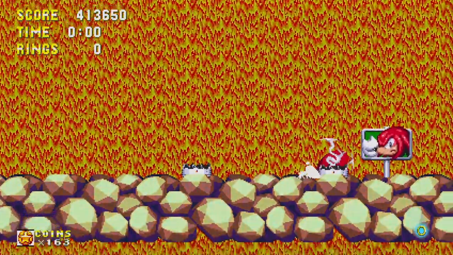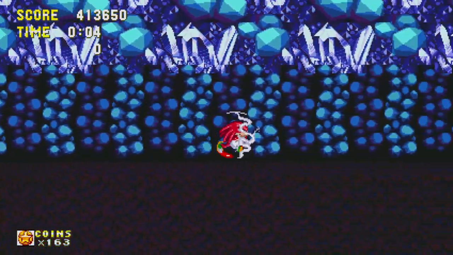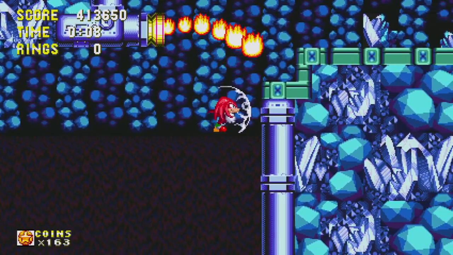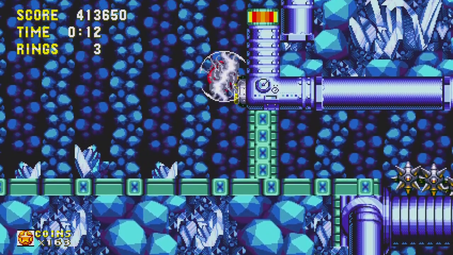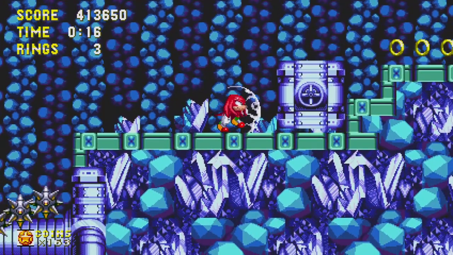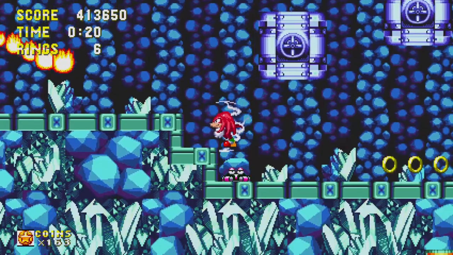Let's see Act 2. So we're just gonna zoom off this way. I remember Act 2 being pretty fun. We'll see if this changes my mind. Oh, I thought that was a button. But I have this nice shield, so if we play our cards right, maybe I can keep that, grab a couple of easy rings, and just become Hyper Knuckles and blow through this level real quick.